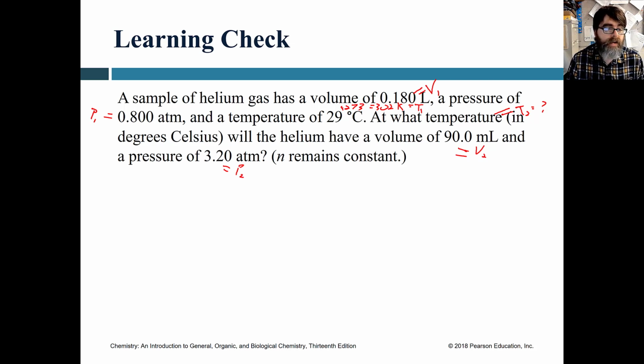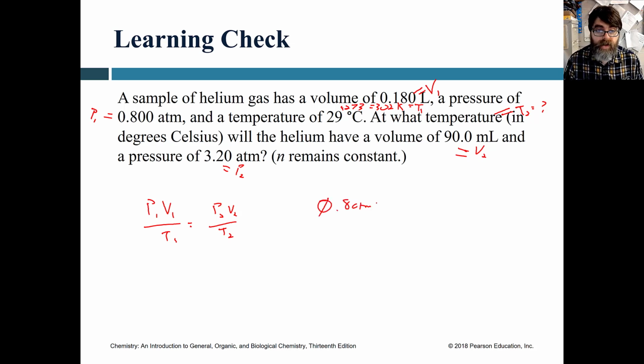Same formula. P1 V1 over T1 is equal to P2 V2 over T2. You'll notice here I switched to using the ones and twos instead of the initials and finals, and just showing you different ways that you can do this. They're just different methods of noting what is your before and your after. B and A is another one, as I mentioned before. I bounce around between using all of them. Go with what you're comfortable with, but I found that most students don't like the ones and twos, even though that's how most textbooks do it. They prefer the initial, final, the before, after, because it makes more sense instead of calling this stage 1, step 1, and this stage 2, step 2. But do whichever one you're comfortable with.